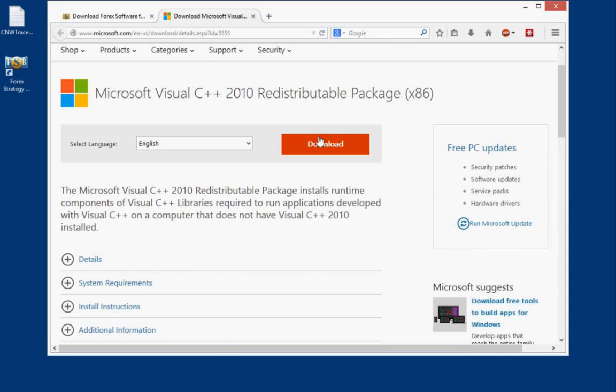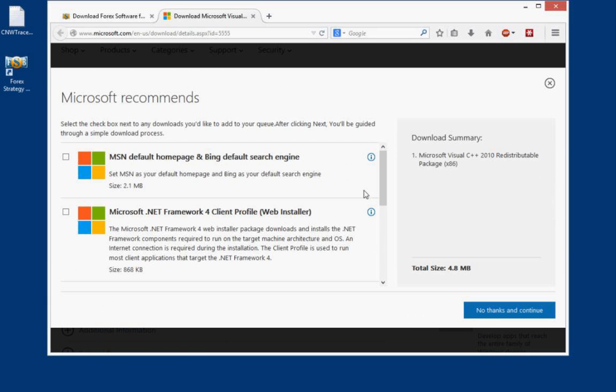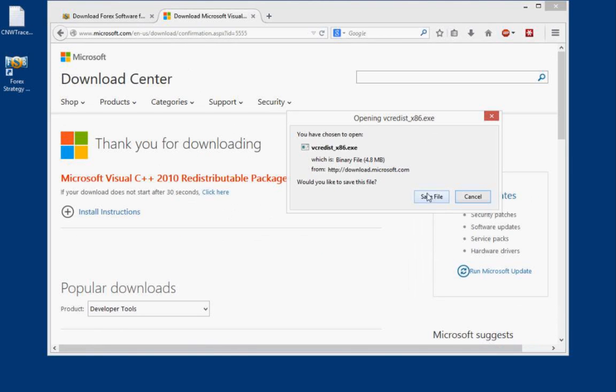Just click download, and on that screen Microsoft recommends you to install additional software. We don't want it. Okay, so you save the file and run the installation. I already have it installed, and I will skip that step. So press cancel.